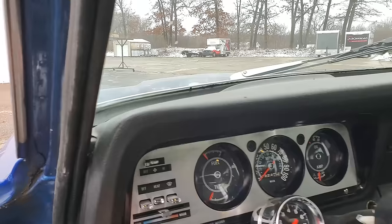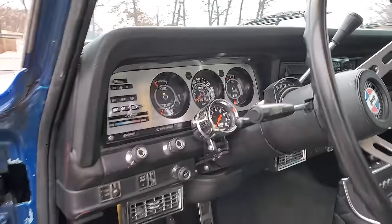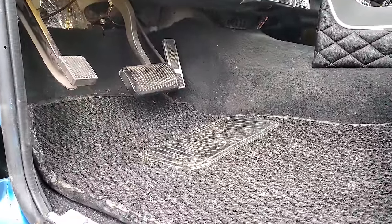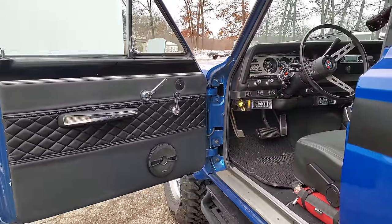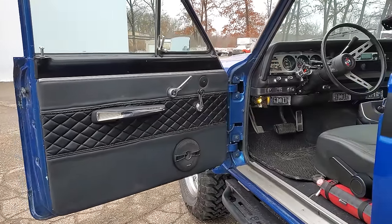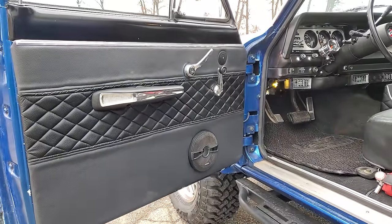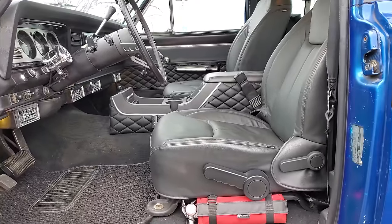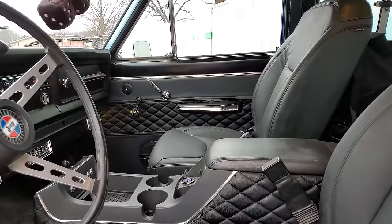All LED lighting in blue. Reproduction aftermarket carpet in a sisal/matte style — keeping it a little retro. All the upholstery we did ourselves. The door cards took quite a bit of time to design — leather upper and lower with a darker black leather diamond-stitch pattern in the center. Those are Ford Falcon armrests; I really dig the chrome look and how slim they are. Kicker KS series components — six-and-a-half inch with a tweeter in the door. The amp and sound processor are under the driver's seat, and under the passenger seat is a Kicker Hideaway eight-inch powered subwoofer.